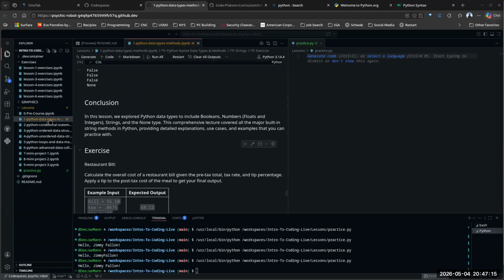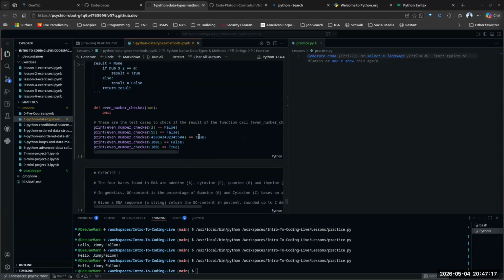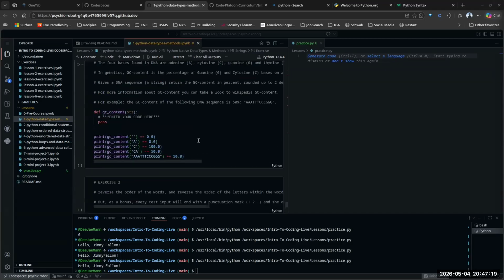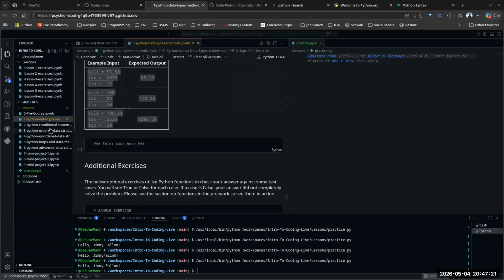There's exercises at the bottom. There's anywhere between 1 and 3 exercises for each one of the lessons, and then there's additional exercises in the actual folder. Okay, I get it. They're in 2 different spots, and I know that they are different exercises between them. They should have been just all put together in one spot. I do understand that.